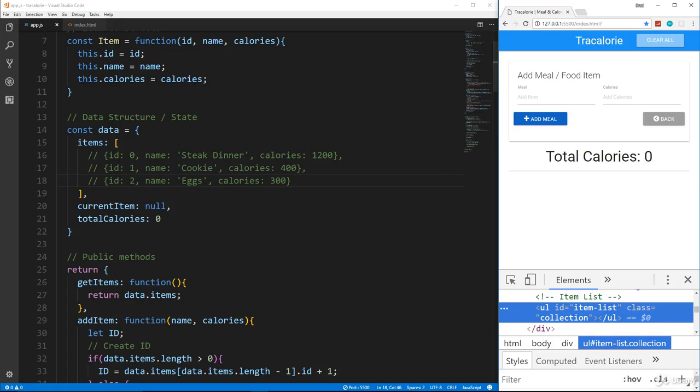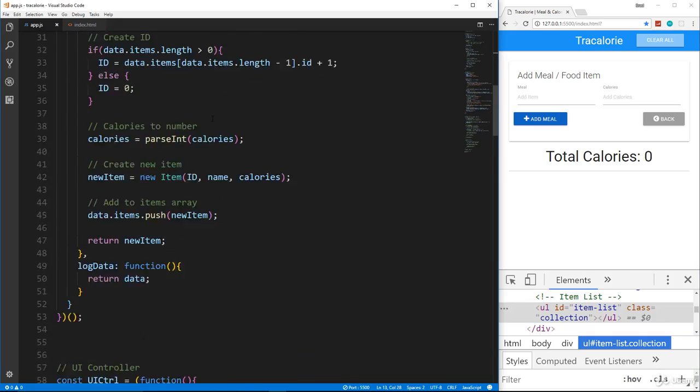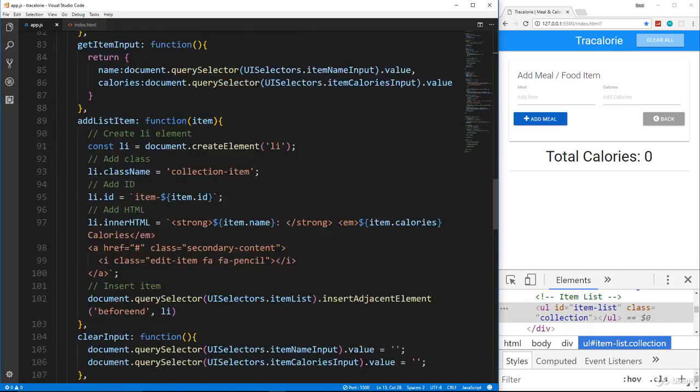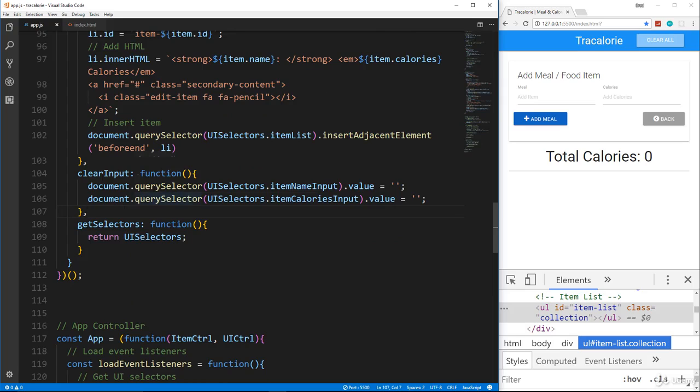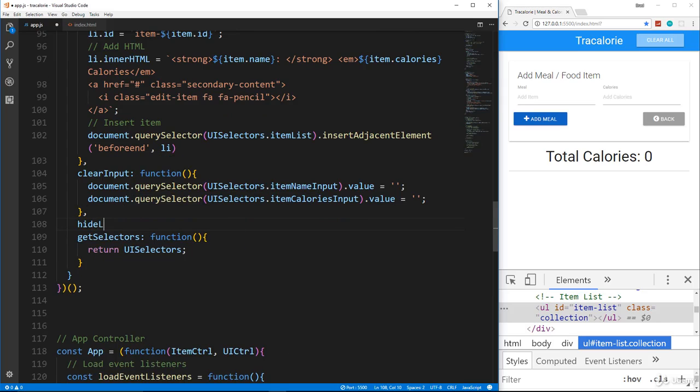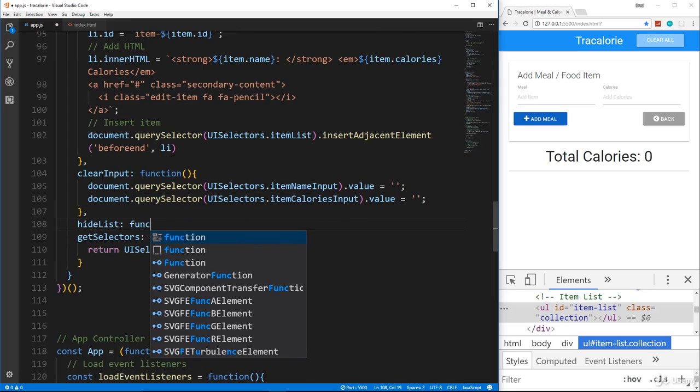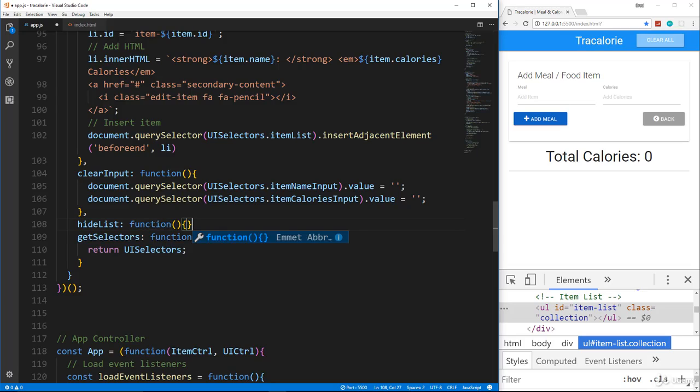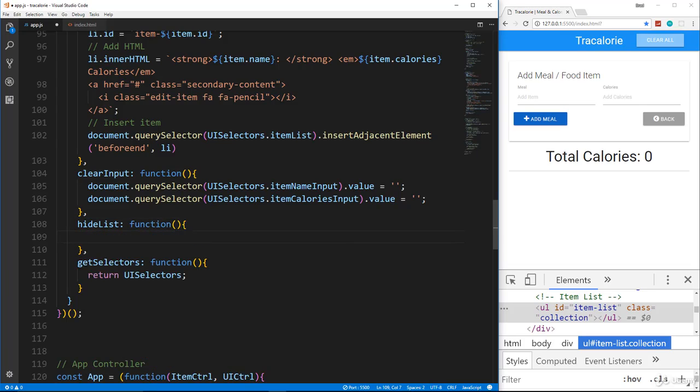So what we're going to do is in the UI controller, we're going to add a method called hide list. And I know I say method and function, and I kind of say those interchangeably, so sorry about that if that gets confusing. Just know when I say method, it's a function.